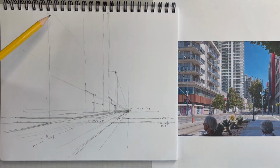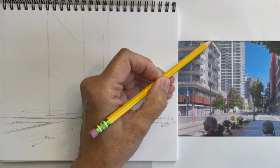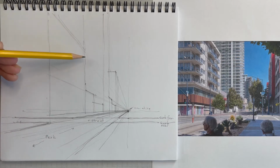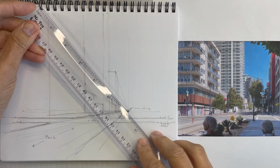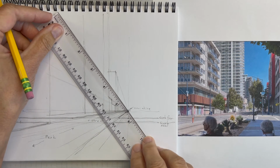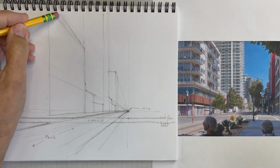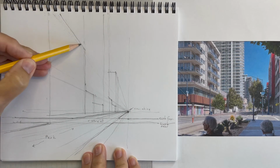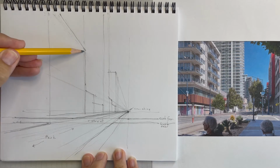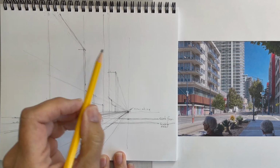One of the things that interests me about the building on the corner is how that white frame is used to sort of mark where the corner of that building is. So I want to make sure that comes across, and I'm going to focus on that for a moment and spend a little bit of time there because that's an important part of the composition. I go back from time to time, make sure my lines are accurate relative to the vanishing point. You'll notice how much lead is collecting there because everything is depending on that point.